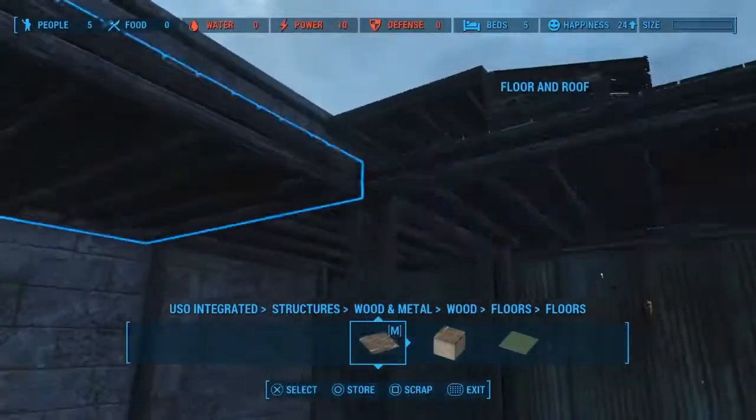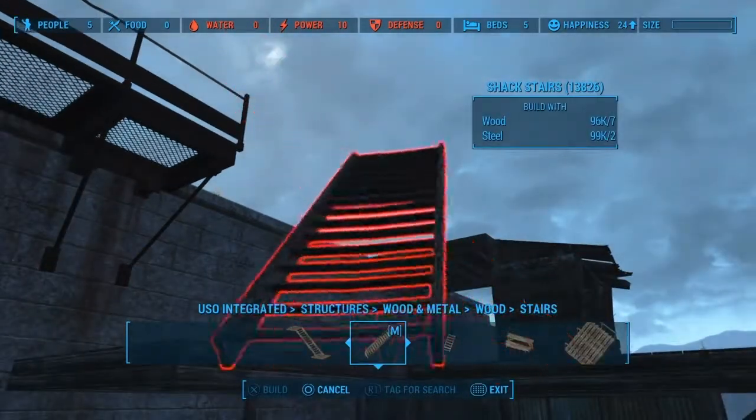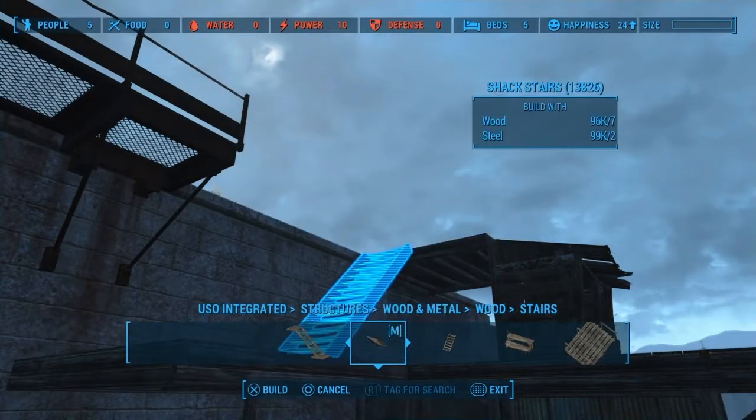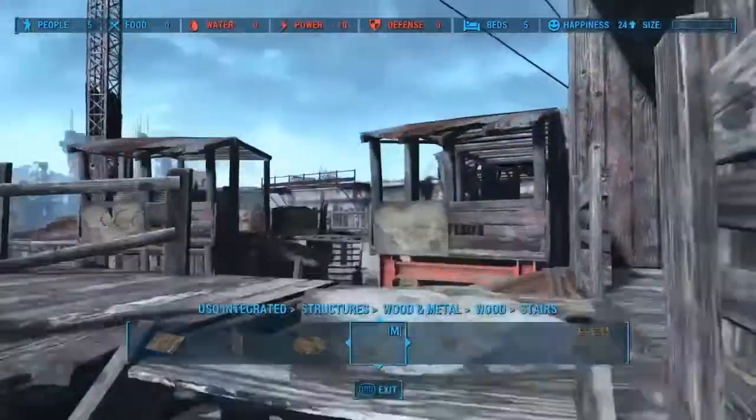Obviously if we were under attack, the last thing we want is one way to get up onto the walls and protect the settlement. So I'm trying to put that up there, get steps in. Now them steps I jumped in quite easily.